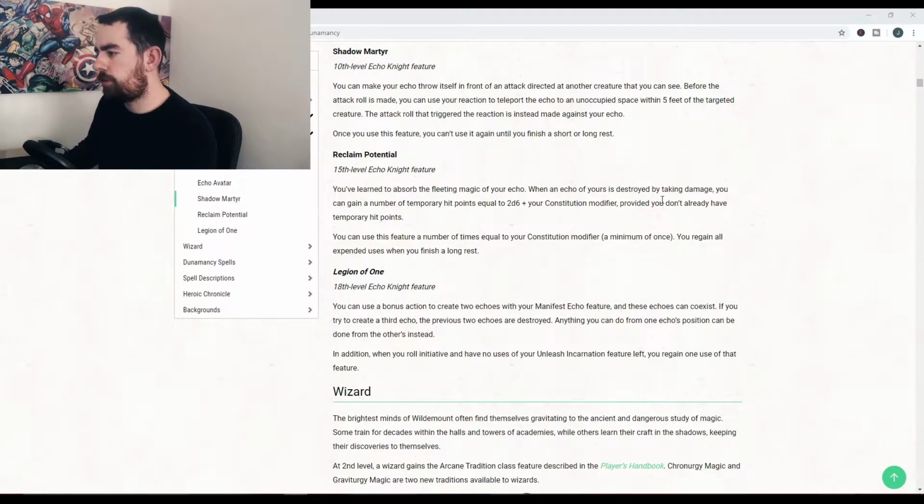Reclaim Potential. You've learned to absorb the fleeting magic of your Echo. When an Echo of yours is destroyed by taking damage, you can regain a number of temporary hit points equal to 2d6 plus your Constitution modifier, provided you don't already have temporary hit points. You can use this feature a number of times equal to your Constitution modifier. You regain all expended uses after a long rest. So it's using the Constitution modifier again.